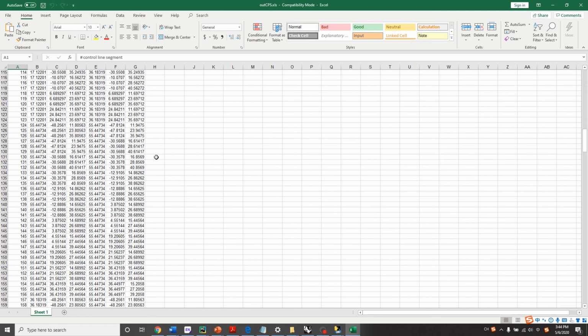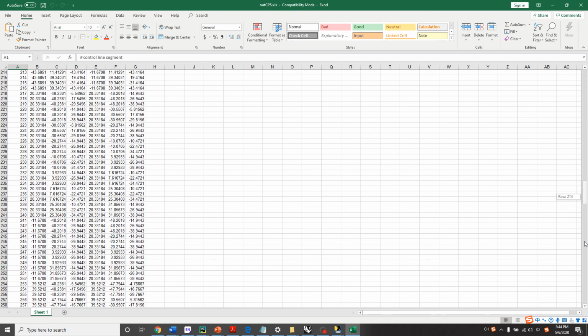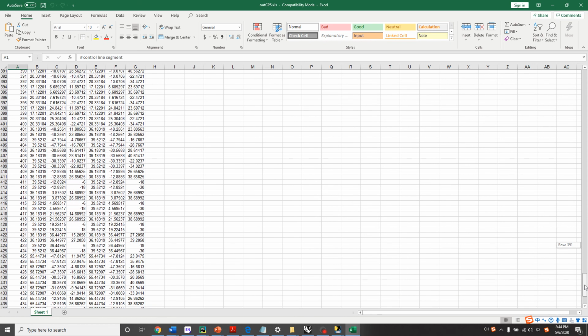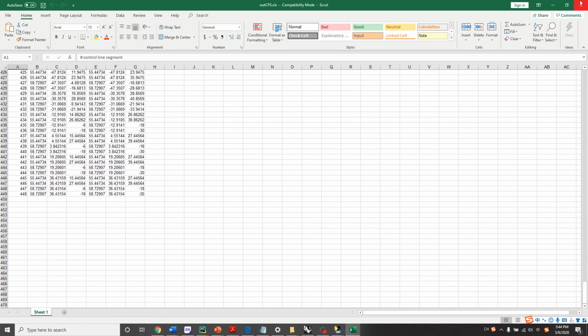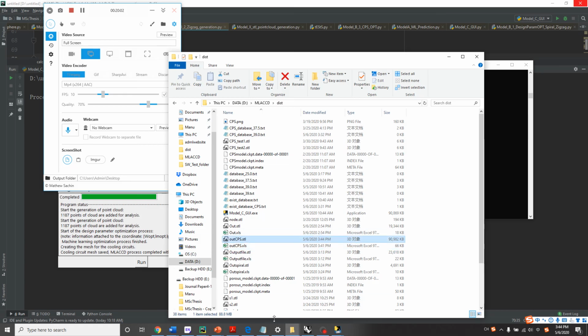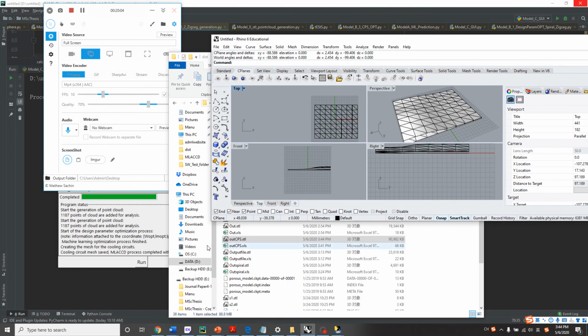You can see from the Excel that the CPS requires a much larger number of line segments to generate the cooling channels. If we drag this here, we will see the cooling channels.